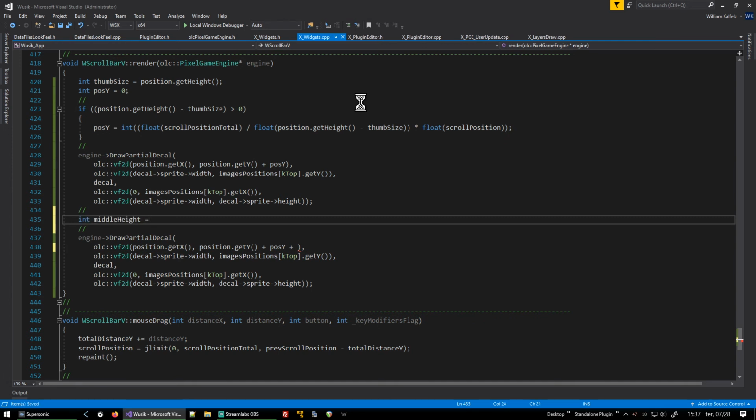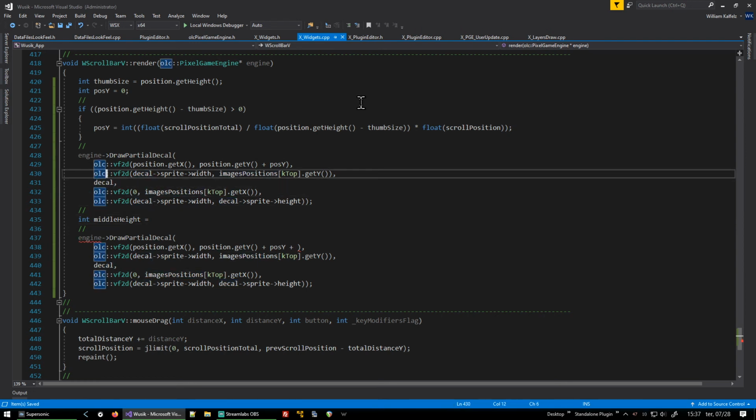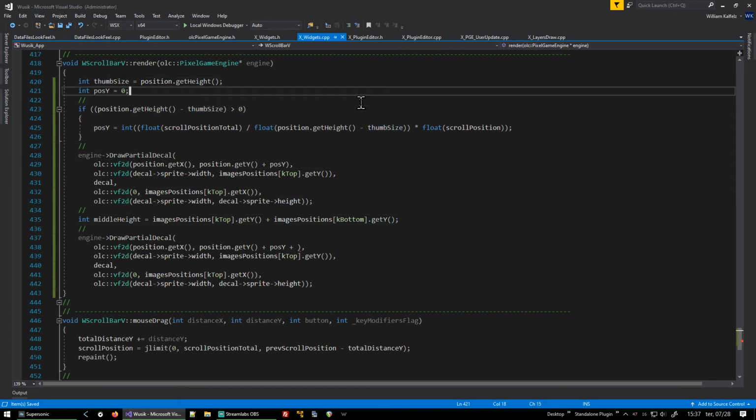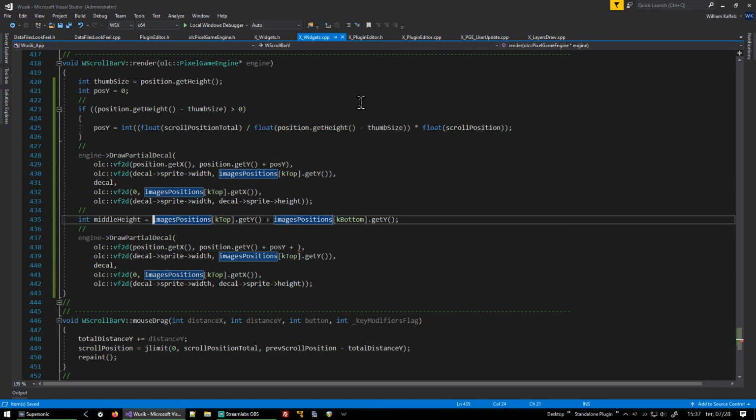I suppose the top part plus the bottom part. And then the thumb size. Thumb size minus that.